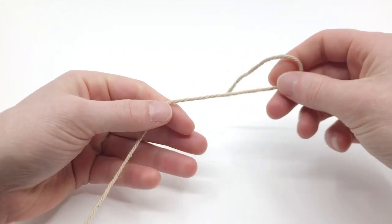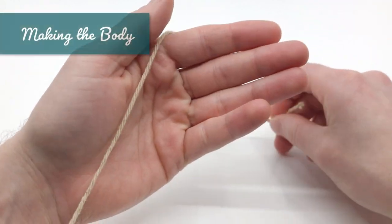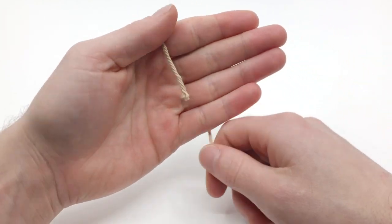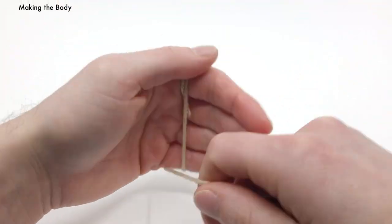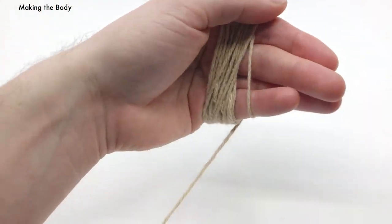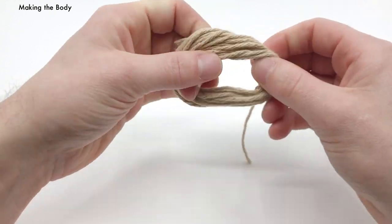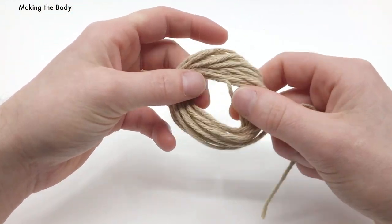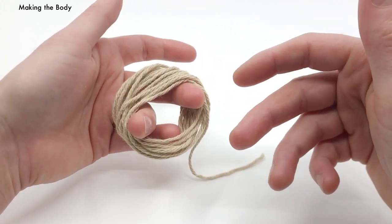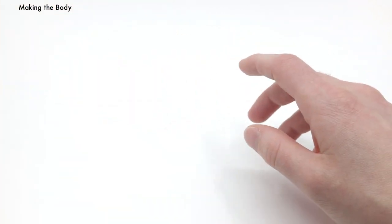The first thing you're going to want to do is take your beige yarn and grab just a little bit extra. Go ahead and wrap it around your hand around 20 times. That's probably good — just cut it loose. If you have access to the center of your yarn, you can also do it that way. You'll need a little bit extra of this yarn because it gets complicated when we're splitting yarn, so just take a little bit of extra and throw it to the side — you'll need it in a little bit.